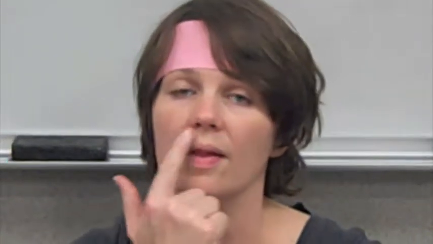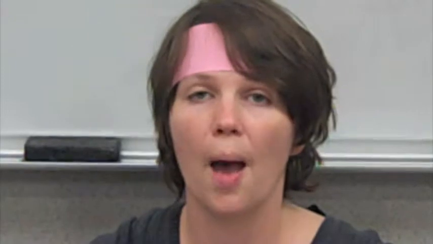These exercises target the orbicularis oris muscles, the muscles around the lips. First, pucker your lips as in a kiss. Hold and then relax. Repeat several times. Next one, open your mouth and try to pucker with your mouth wide open. Don't close your jaw, hold, relax, and repeat several times.